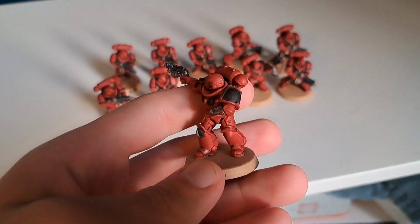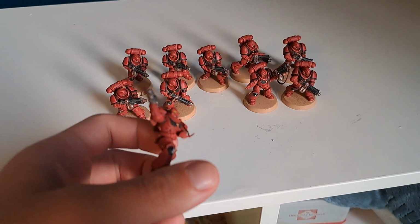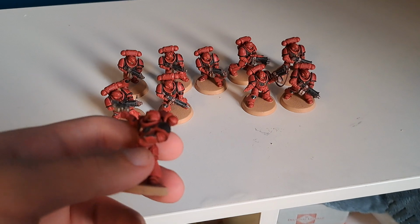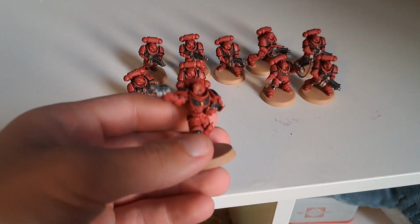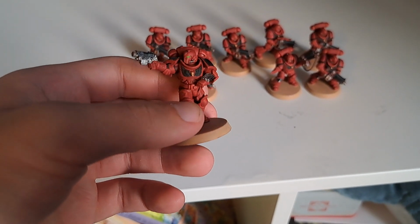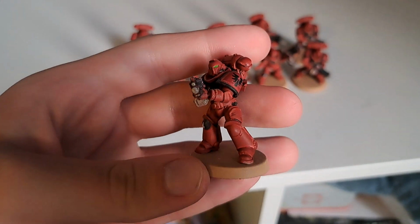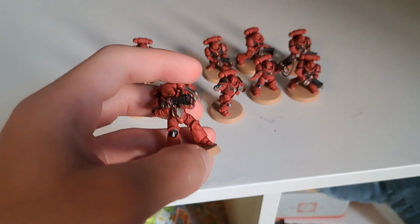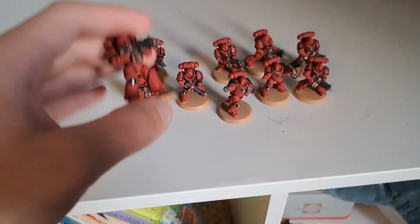But for the gelling, again, much like I did with the Skitarii Rangers video, these guys are what the other ones aspire to be. Any Primaris infantry unit or vehicle is based on these, so they're kind of like the archetype. Do you know what I mean? I would go so far as to say these guys are the basic infantry. Maybe Reavers could be, but I think the basic gun-wielding, the average Tommy on the ground, this guy, is the average Marine to me, in the newer versions of 40k at least. So I would say these guys are a 10 out of 10 in that regard. So 9, 10, 10. Sorry, 8, 10, 10.